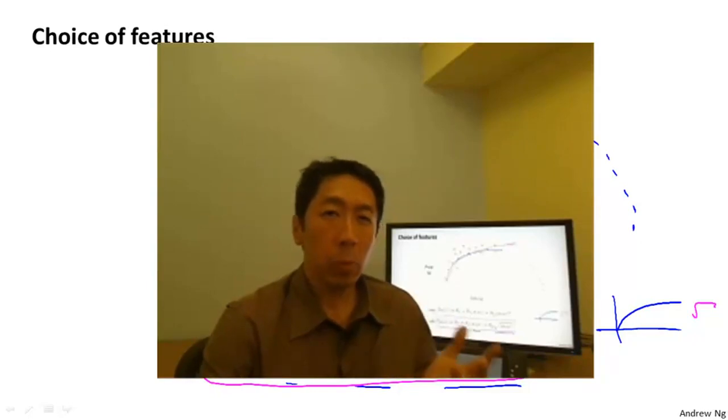In case this seems a little bit bewildering, that, wow, we have all these different feature choices, so how do I decide what features to use? Later in this class, we'll talk about some algorithms for automatically choosing what features to use, so that you can have an algorithm look at the data and automatically choose for you whether you want to fit a quadratic function or a cubic function or something else. But until we get to those algorithms, for now, I just want you to be aware that you have a choice in what features to use. And by designing different features, you can fit more complex functions to your data than just fitting a straight line to the data. And in particular, you can fit polynomial functions as well. And sometimes by appropriate insights into the features, you can get a much better model for your data.